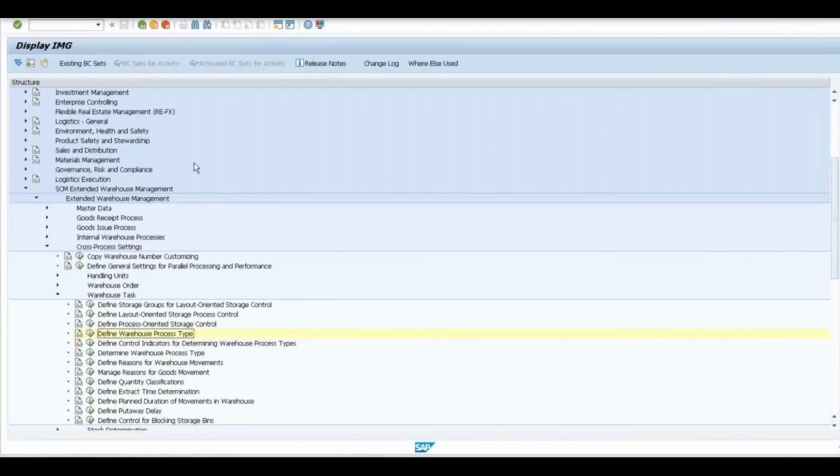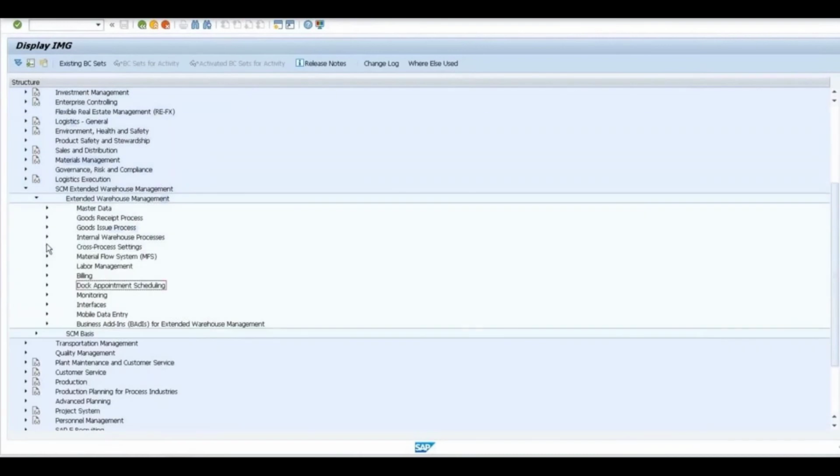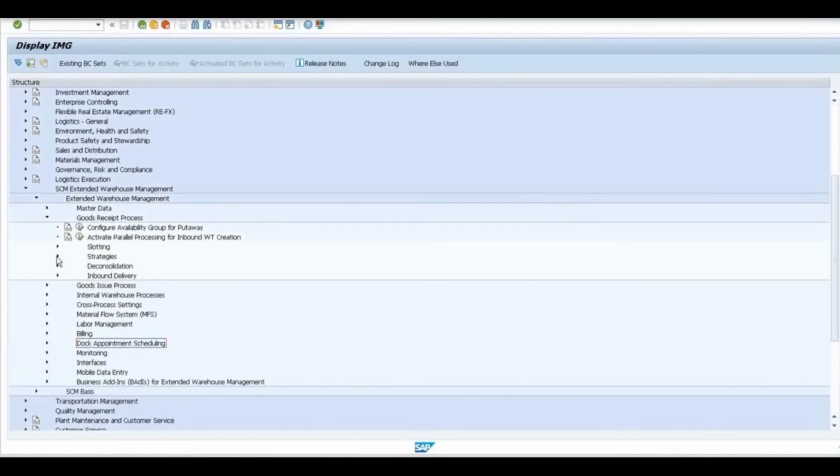Once we define the warehouse process types, let us close, let us expand. Expand strategies.